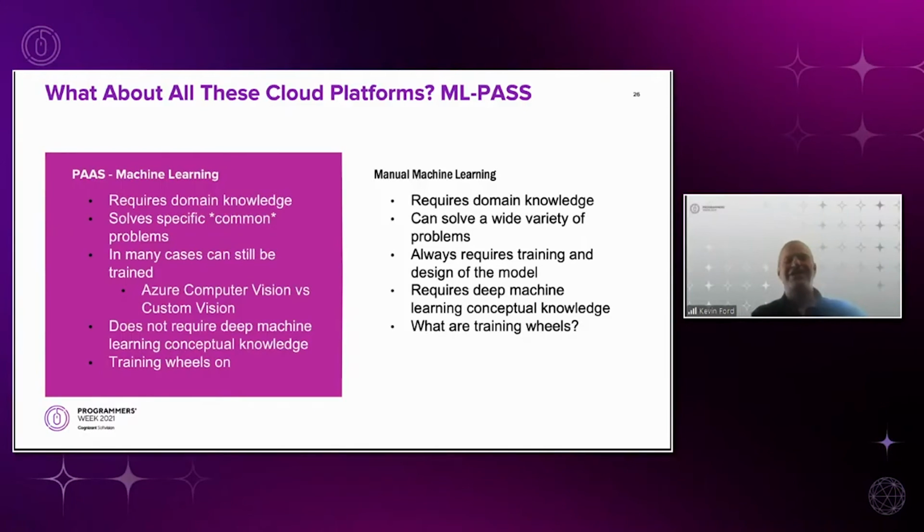So this is basically, I call this training wheels on. And probably, you know, 3-4 years ago, this is where I was at with machine learning. I kind of understood what a classification was and regression and when you use one over the other, but actually putting together a custom model in TensorFlow using something like a neural network, I had no idea how to do that. And I've since learned how to do that. And that's where we're going on to the other side of the equation, which is more manual machine learning.